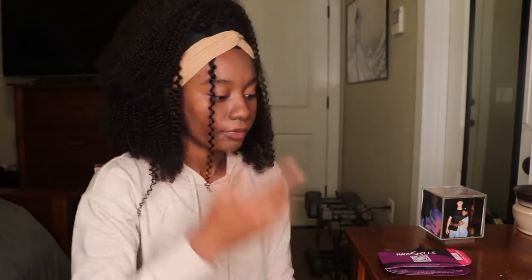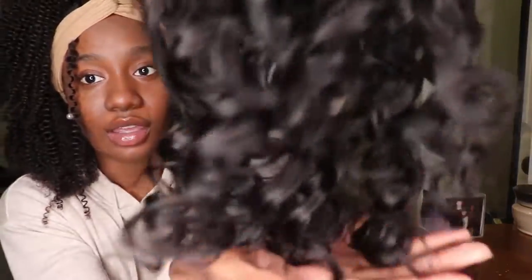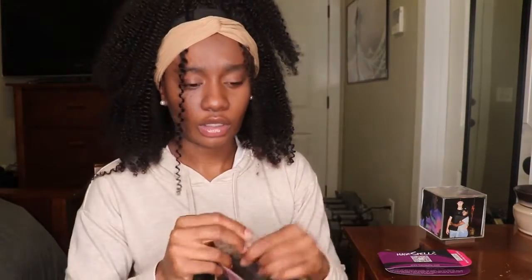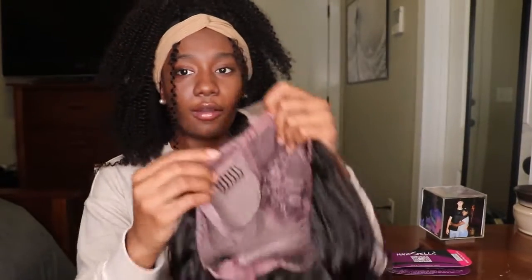I'm going to try this hair on — let's see how beautiful and gorgeous it is. I've never worn 22 inches so I'm expecting it to be gorgeous. It comes with the wig, and they had two versions — one already straight but I wanted the one that was curled because I love curly hair. Look, it comes already curled! This looks like I wanded it myself. I also got the one that doesn't have that much lace, just a little bit, because I'm not the best at laying lace down.